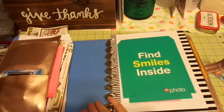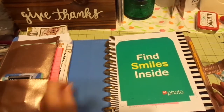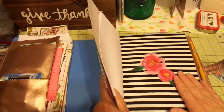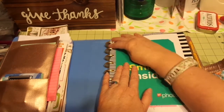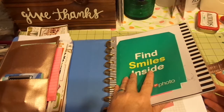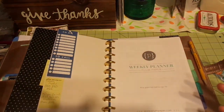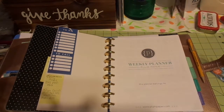I'm back with you today in my Happy Planner Rose Gold cover. I have a bunch of notes that I have to take care of this week, so I'm kind of covering them up. I hope you don't mind. This planner is my work and has turned into my family emergency type planner for our family member that passed away and then for our family member that we help care for.